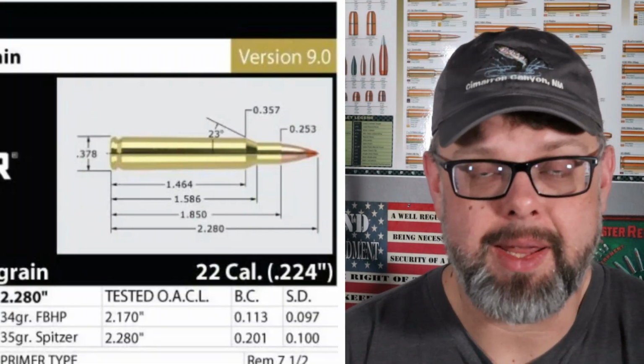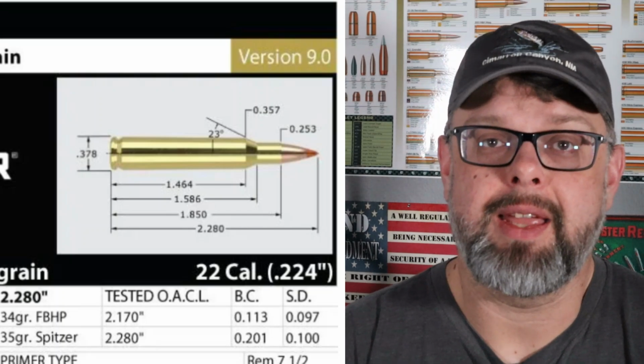A parent case is just that. It had no parent. It's a unique design from Remington and Mike Walker in 1950. Many cartridges have been based off of it, so it has become the parent case of many cartridges that we know today. And its most famous child, of course, is the 223 or the 5.56.